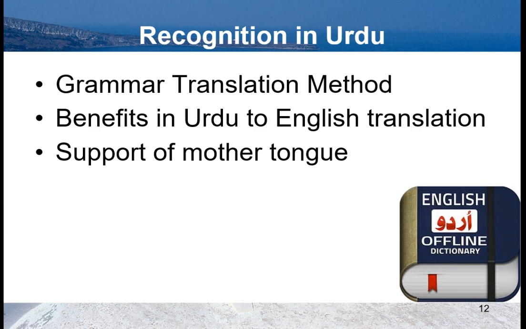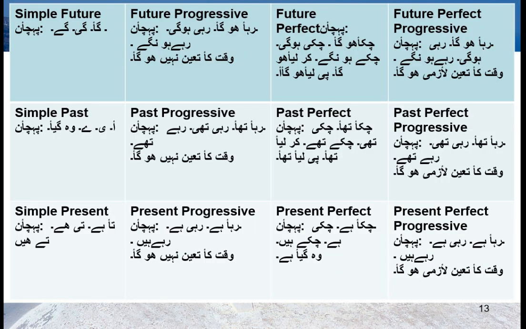Many schools and colleges teach with the GTM, grammar translation method, and there are benefits in Urdu to English translation. Our examination system also demands English to Urdu translation and Urdu to English translation. So this is also the support of the mother tongue. Those who want to be translators, this video can also be beneficial for them, so that they can learn in which tense a particular Urdu sentence falls.